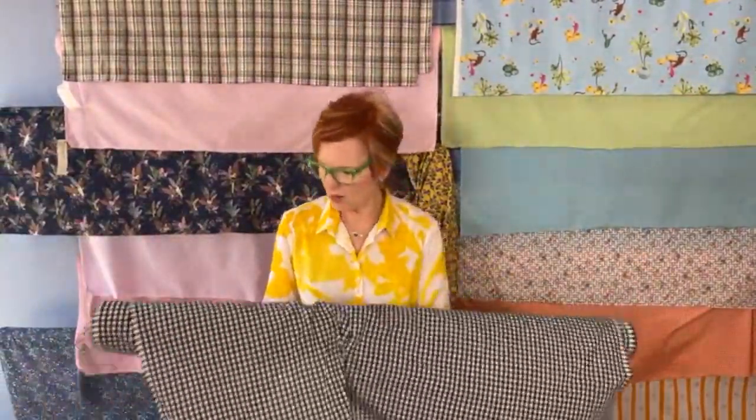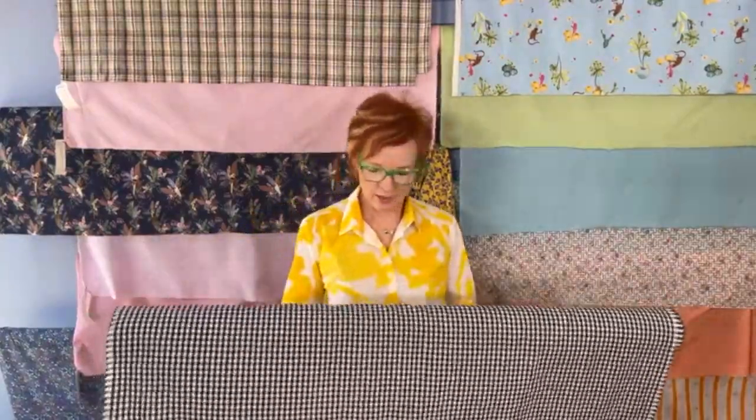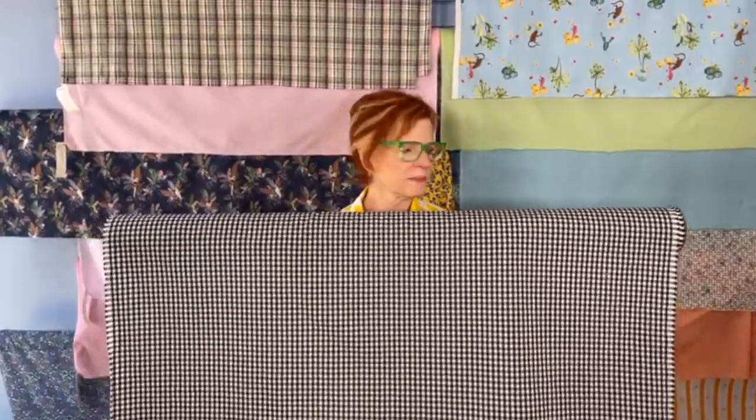I like this scale of check. And I don't know, to me, you can't go wrong with a black and white check. I have another black and white check, I think it's a Frankie shirt actually, in my closet, and I find that I pull it out a lot because I feel like I'm kind of snappy in it without being real loud.